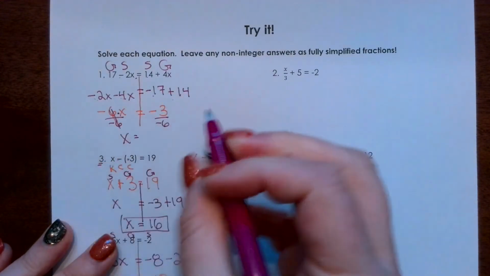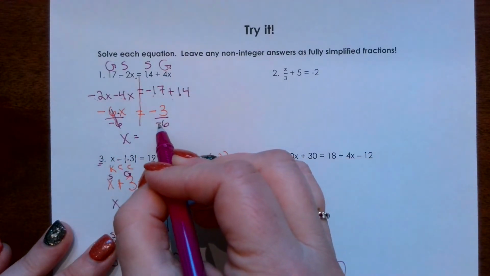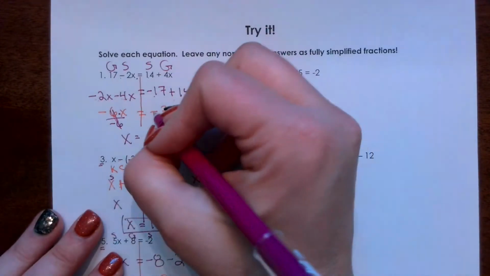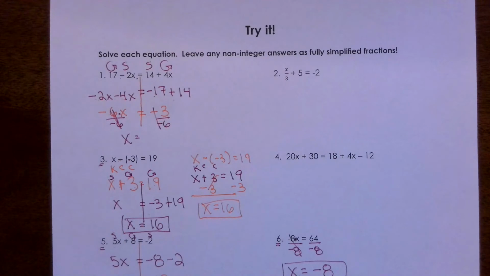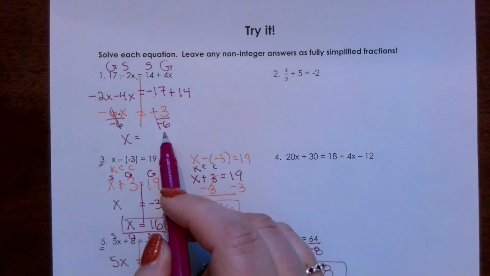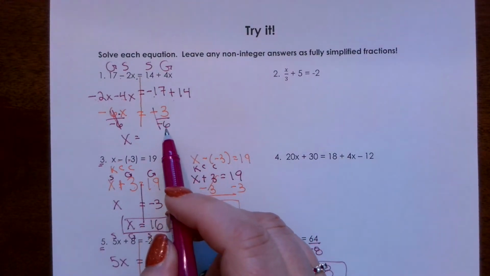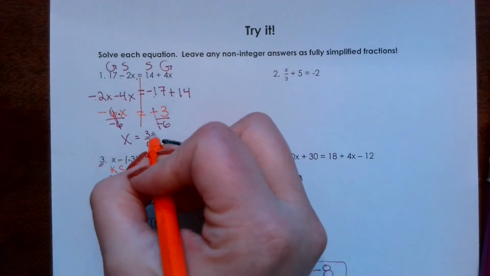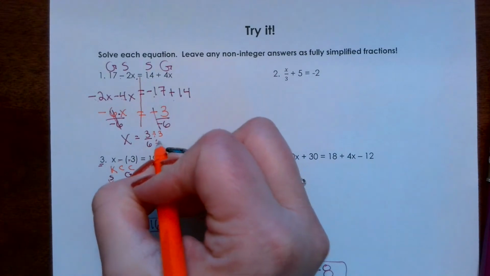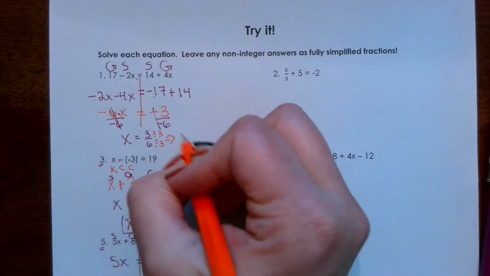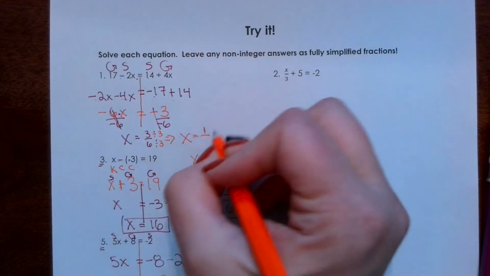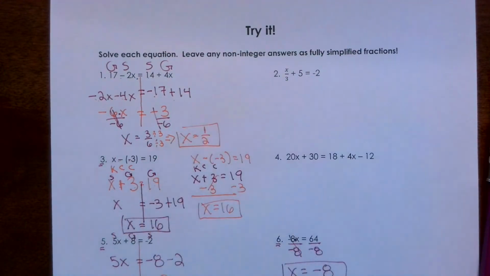I get x equals negative 3 divided by negative 6. First off, a negative divided by a negative is positive. So the negative signs are gone. But when I put 3 divided by 6, I do not get a whole number, so I'm going to keep it as a fraction. And I'm going to simplify it. I'm going to divide the numerator and denominator by 3, and I will get x equals 3 divided by 3, which is 1, and 6 divided by 3, which is 2. x equals 1/2.